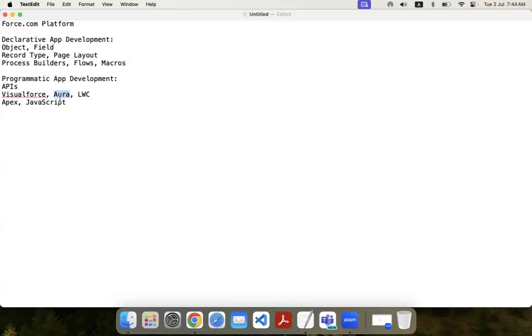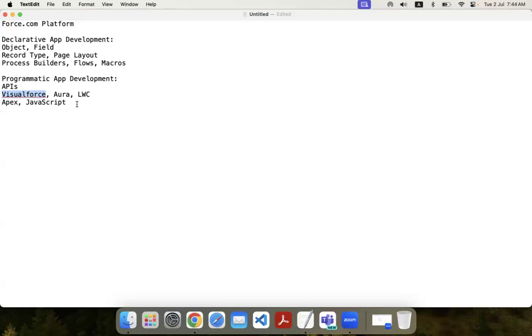All the existing development is in the Aura framework, and now it is migrating from Aura components to LWC, Lightning Web Components. That is what is happening in real time. So LWC is the future of the business. The present business components are developed in Aura framework. Previously it was Visual Force, which is still used for classic pages development.